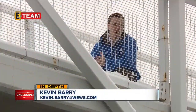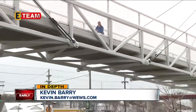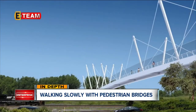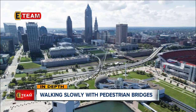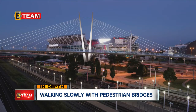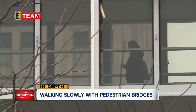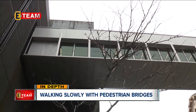This pedestrian bridge on the towpath trail is one of the few Cuyahoga County has been involved with. For the most part, pedestrian bridges in the area have been purely speculation. Detailed but out-of-date renderings are all people in Northeast Ohio have of a bridge from downtown to the Rock and Roll Hall of Fame and an unbuilt towpath pedestrian bridge. Cuyahoga County Engineer David Marquodd says the reason for these bridges is simple: safety. But they also make more areas of a community easily accessible.